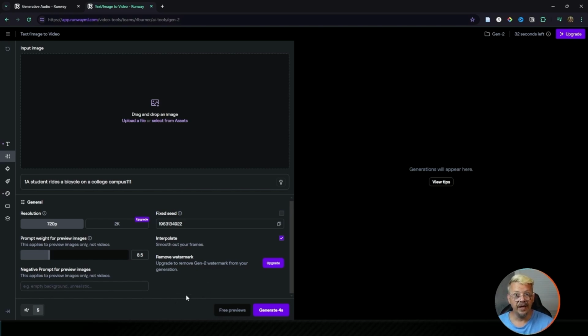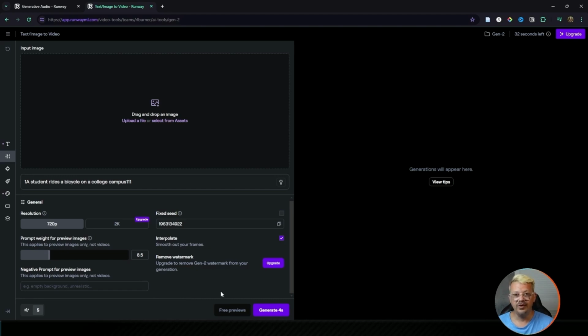And that can be really handy because without wasting any credits, you can find out if it's completely off and the images you're seeing, no, they're not going to make a video you want. Let's go ahead and stop that and make a change. And once you're happy with the previews that it gives you, then you continue on generating the video.